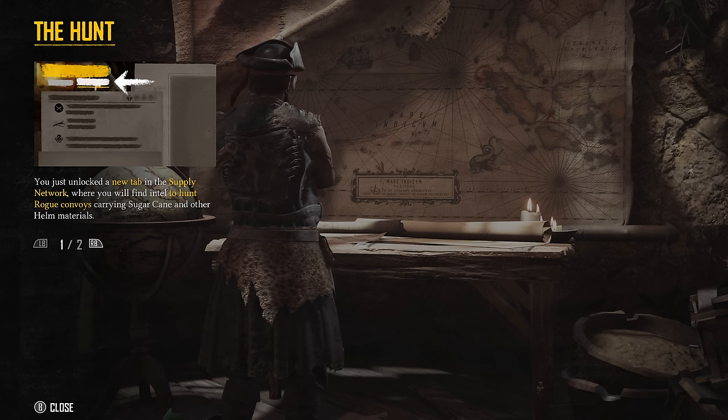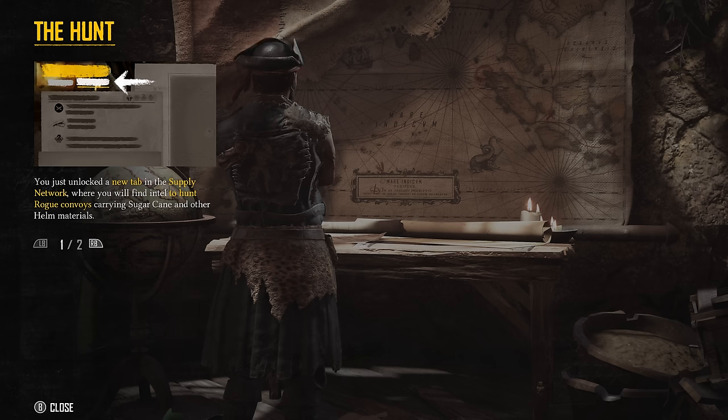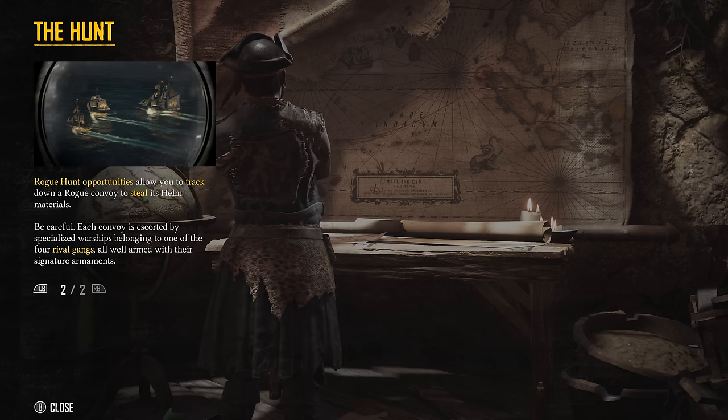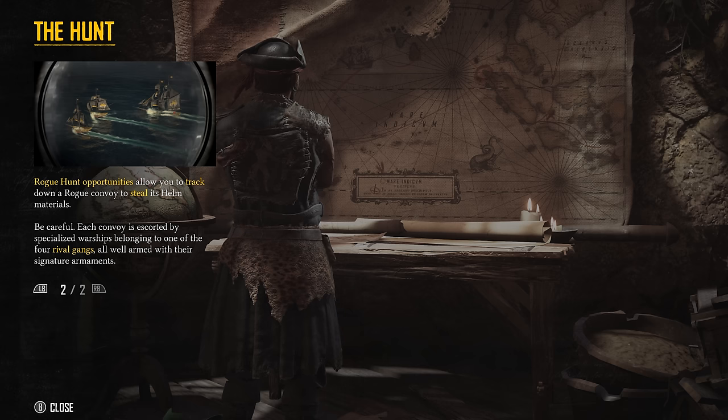You unlocked a new tab in the supply network, where you will find intel to hunt rogue convoys carrying sugarcane, another helm material. Rogue hunt opportunities allow you to track down a rogue convoy to steal its helm's material.